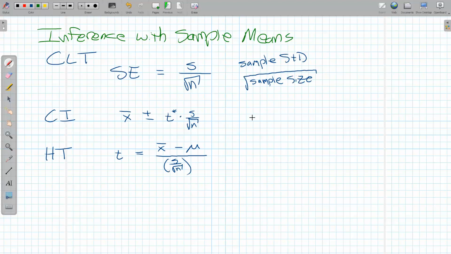Why did you use the, so the mu is the null hypothesis? Yeah, when we're talking about means, mu is the population mean, and that always comes from the null hypothesis.